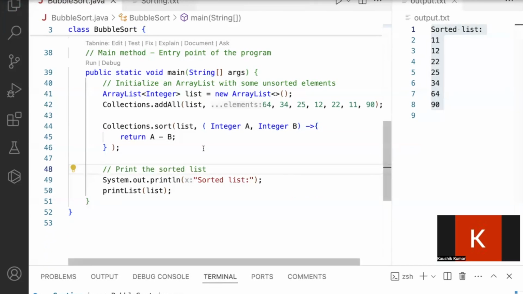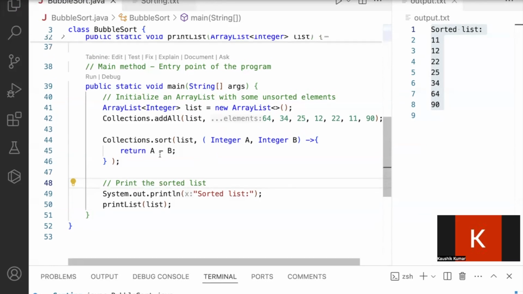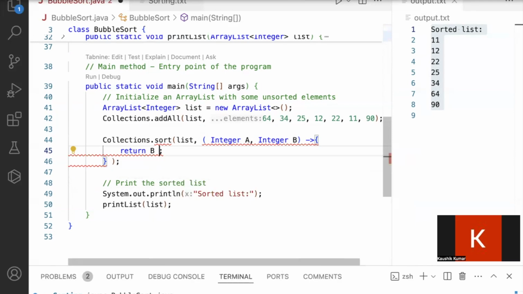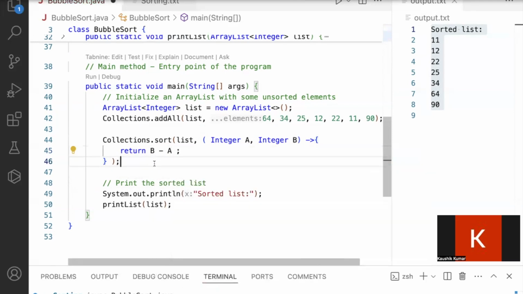In case we want to sort the list in descending order based on the last digit of each number, we know if we have to sort in descending order, we write B minus A. And if I have to sort based on the last digit of each number, then I can put here modulo 10.